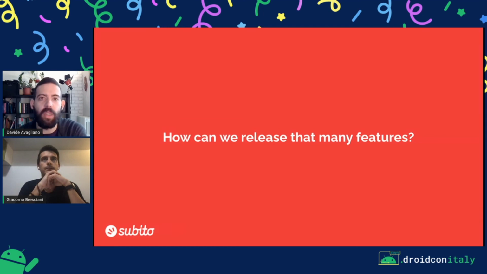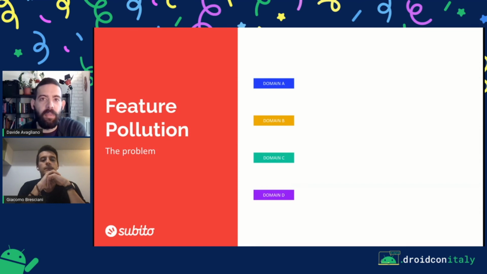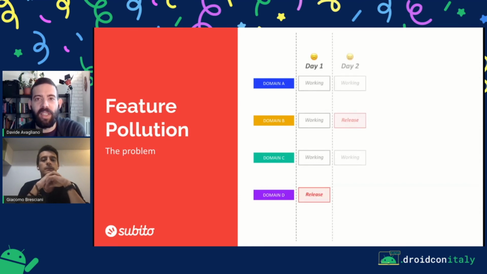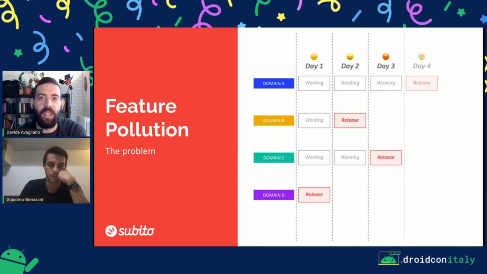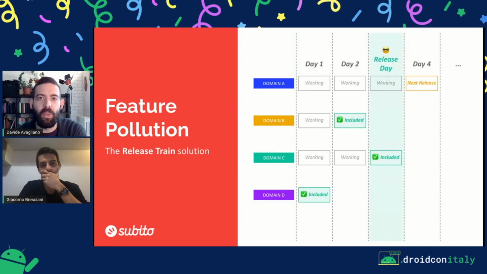What's the optimal way in which we can ship the work of all teams in Subito? Since we have several teams and devs working on the same code base, we simply cannot afford to release a new version each time a new feature is ready to be shipped, because differently from web development, the release process on Android does not happen at instant speed, as you know.